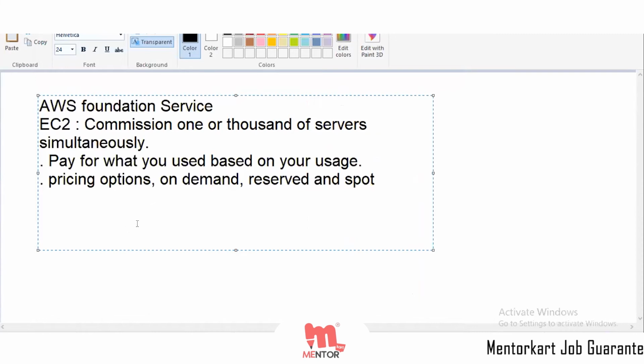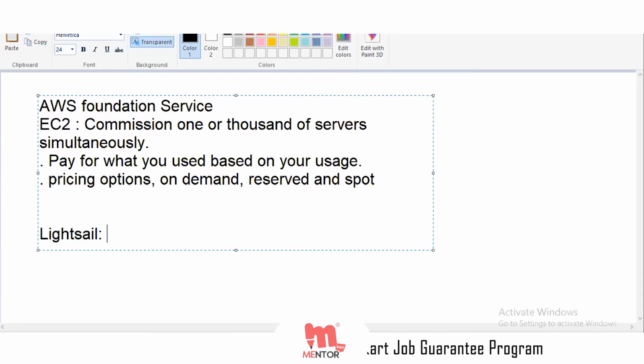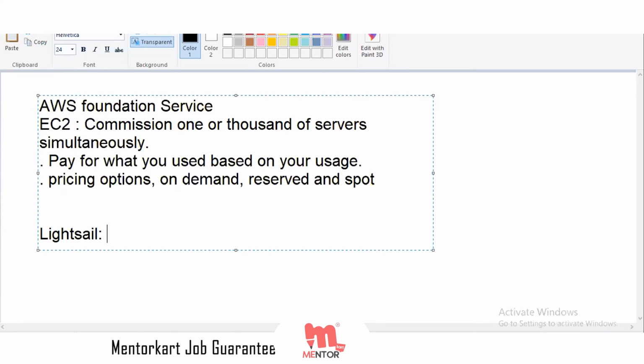Yes, no. Then one service is called Lightsail. What is Lightsail? If your company is very small and does not need a high configuration server, if you want a simple machine, AWS also provides Lightsail for a small company or a very simple machine, in layman's words.